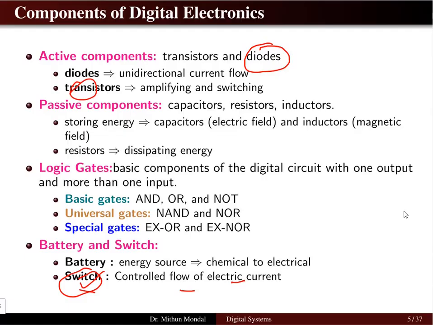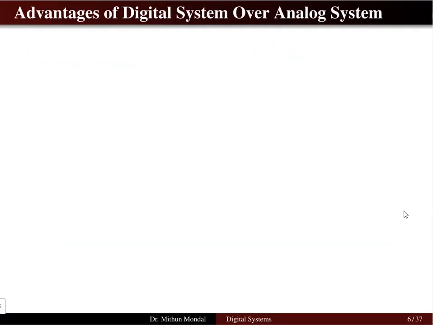used basically to have the on and off operation, whereas diodes are used so that the reverse direction of the current does not flow, and transistors are also switching operations which can control the time of operation of the switching action. Now what are the basic advantages of the digital system over the analog system?